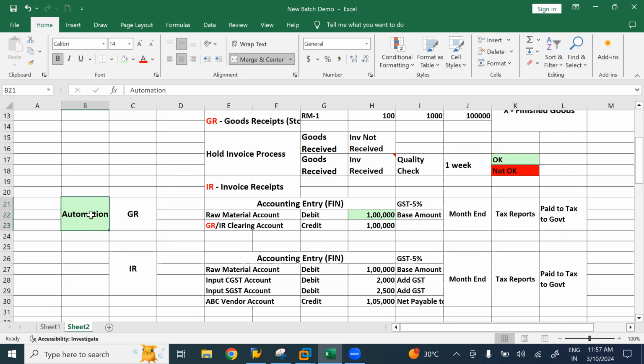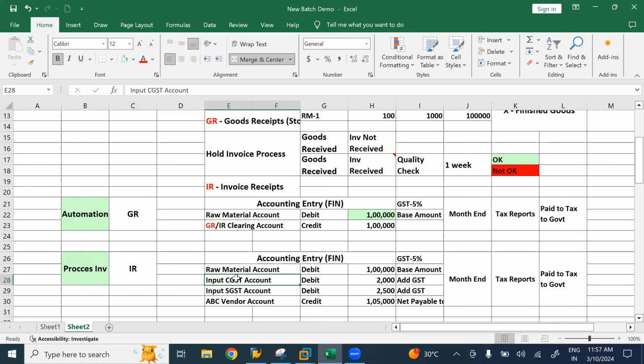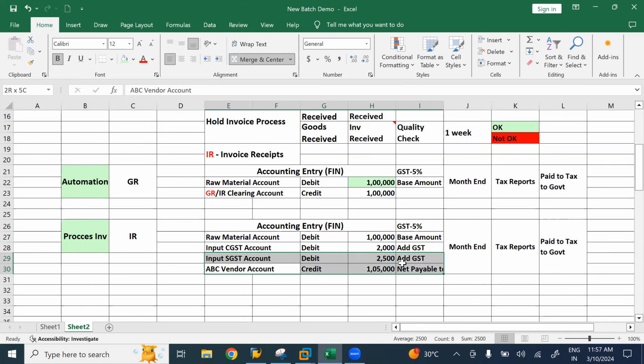I'm going to process the invoice. Now you have the vendor and you have taxes, and the debit is GRIR. Whatever account I used for the temporary credit has some balance once you book this entry.